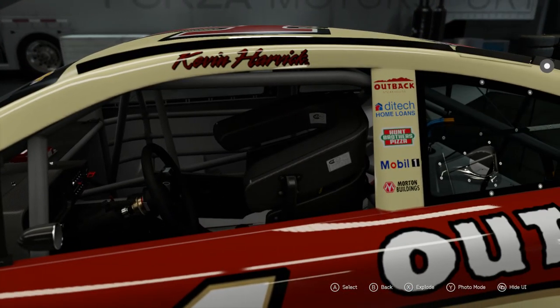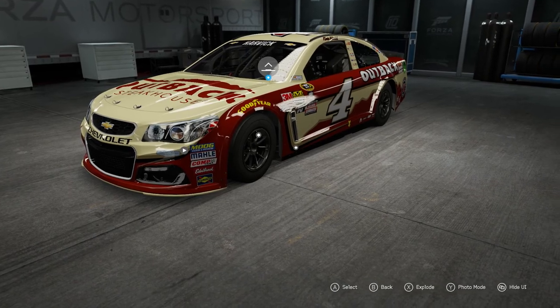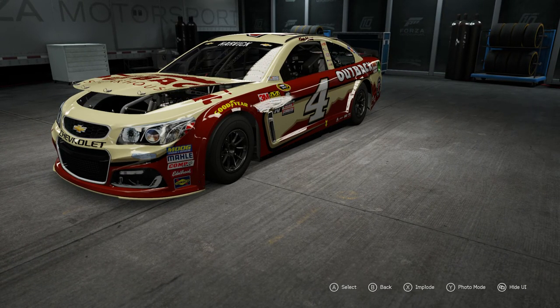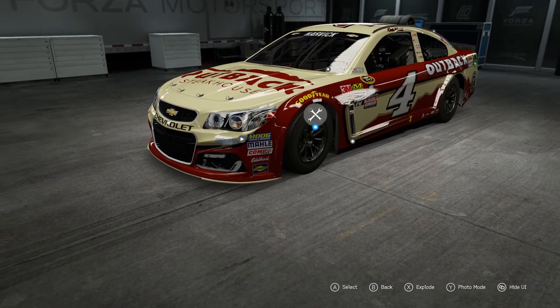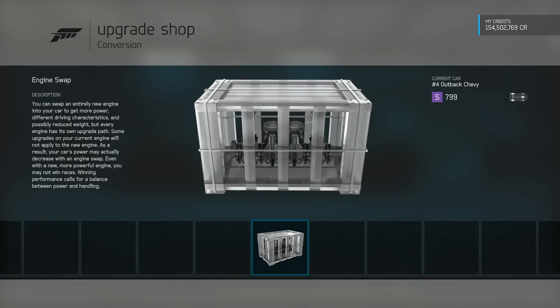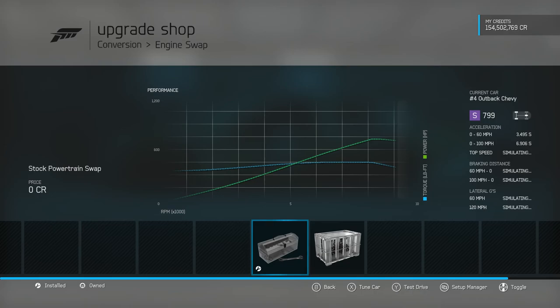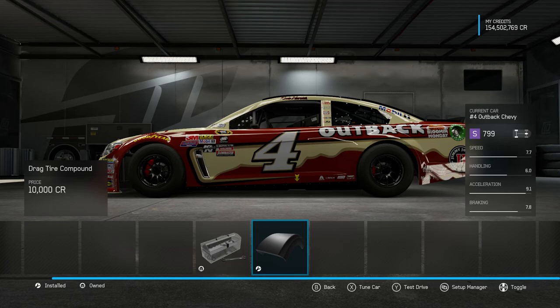There you have it, so let's get right into what I did to the tune to get it to drift. Why did I pick this car? Because I love it. Alright, enough humor — let's go right into the tune. Engine swap: none. I left the original engine, didn't go with the 5.9 liter V8, went with the original engine on this bad boy. It still has a top speed, but I wouldn't recommend it for racing.